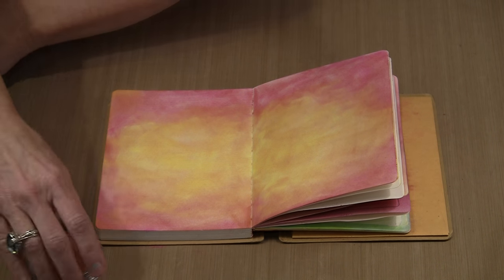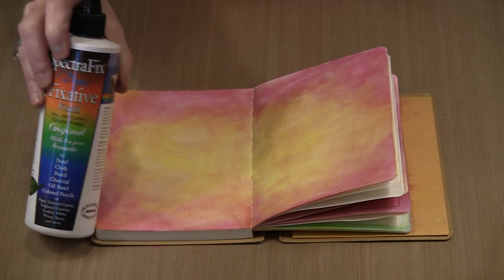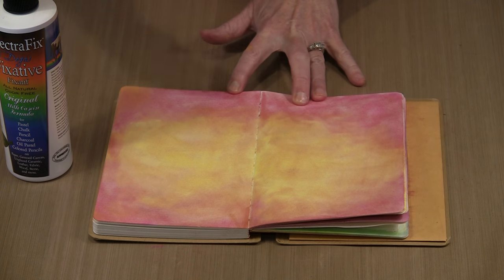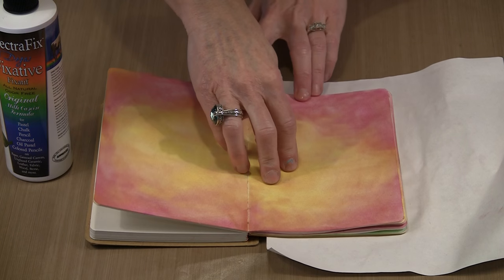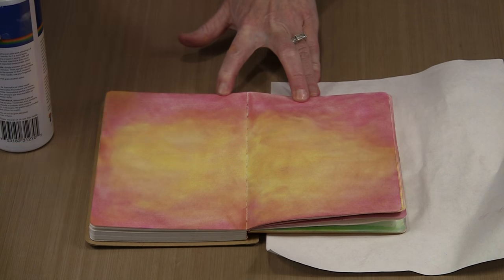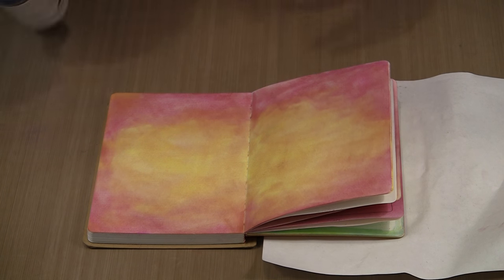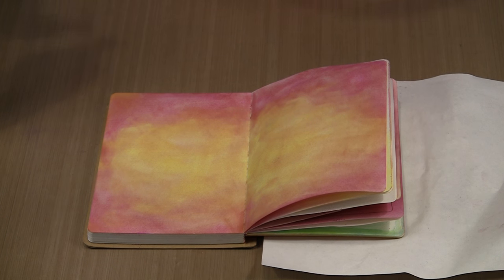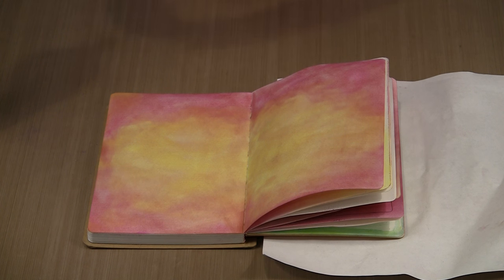Now it's time to think about fixing. If you are sensitive to smells, you should do this in a well-ventilated place or outdoors. I find that this product actually has a really mild scent — it doesn't offend me, so I'm going to spray it indoors. I'll grab a piece of paper to try to contain the spray from the edge. I'm going to do this probably three or four times. That's kind of my first coat — I need to let this dry, then do this two or three more times. That will help fix the color in place so it's not smudgy and I won't pick it up on my fingertips, meaning I can put things over the top of it and get layers rather than blending.